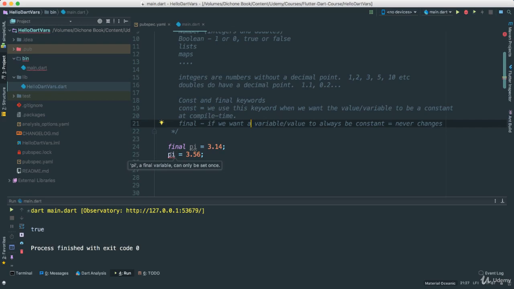If you hover over again, it reiterates what I just said: a final variable can only be set once. So the effect really is the same as we had before with a constant. But the difference is, with constant we use this keyword when we want the value or variable to be a constant at compile time. Final, if we want a variable or value to always be constant, which means never changes. So there's compile time, and there's final to have it so that it never changes.